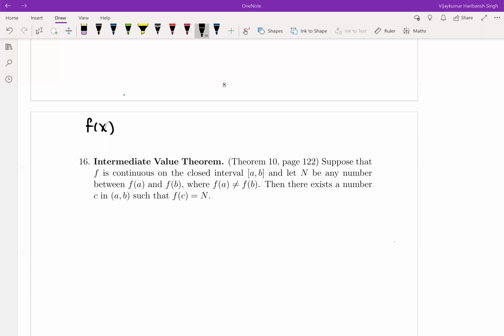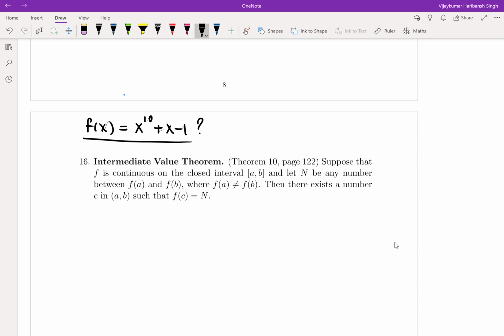Let's ask the following question. So f of x equals x to the power 10 plus x minus 1. Does this function have a 0? That means, is there some real number c such that f of c becomes 0? Right? So that is a question to ask. And how can we say that it has a 0 or not? Well, notice the following. It's a polynomial function. It is continuous.